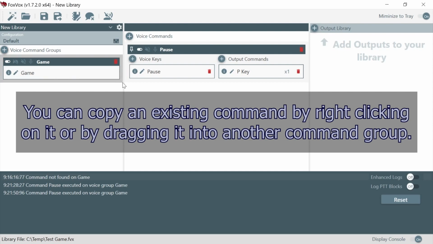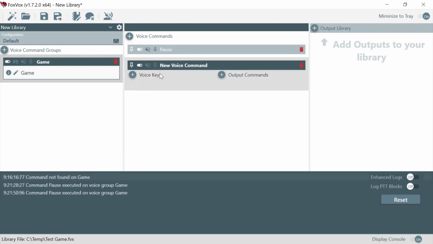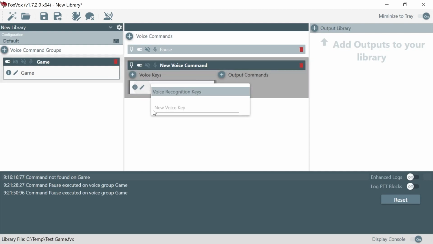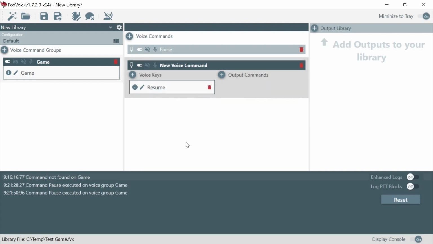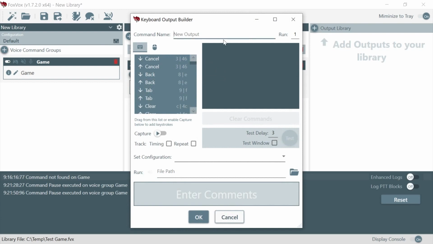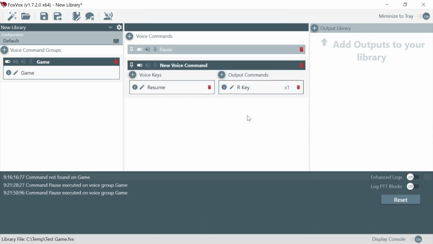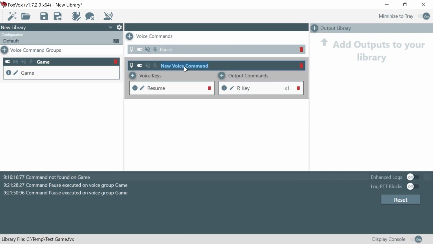So on our game command, we're going to add a new voice command. This is going to be a resume. And for an output command, we're going to type the R key. Go ahead and capture the R. We'll call this resume.